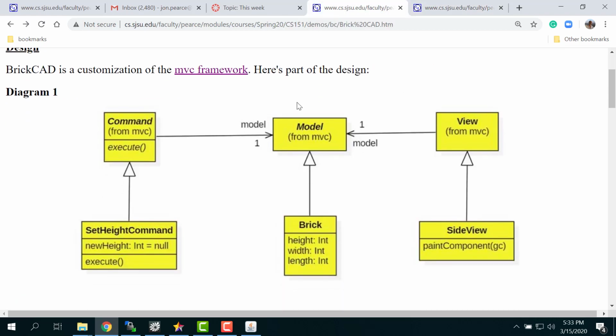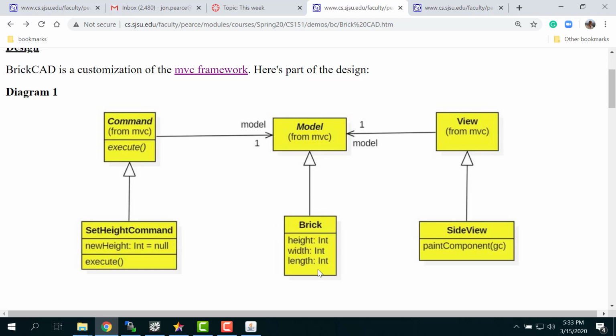All right, coming back here, here's the model, how I designed this thing. Up here from the framework, we have the model and then the command and the view, which both have pointers to the model, but not vice versa. Set height is an example of a command. There are going to be three command classes here: set height, set width, and set length.